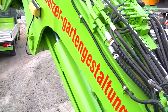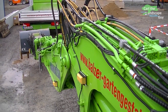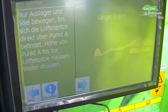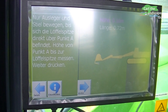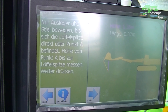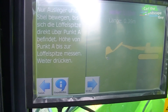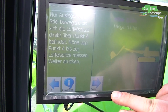Now it wants me to extend the boom all the way. Then it wants me to move the boom and the stick to get back to my home point without using the bucket. If I lift that up now I will create a triangle here. The monitor displays the movements of the boom simultaneously. So now I am back on my measuring point from before and I say next.